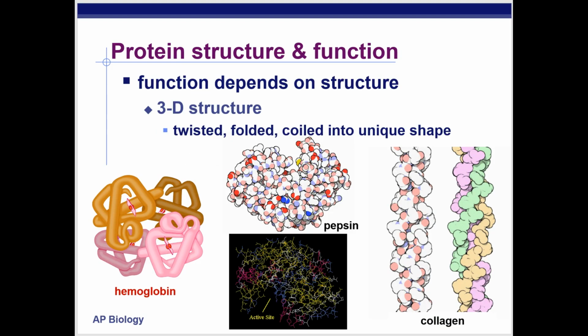What you need to know then with all these amino acids and the structure and the alignment is that protein structure determines function. Function depends on structure. The twisted, folded, coiled, random-looking shapes are unique for the particular function they have, and there's some of the same proteins we discussed. Here's an example of an enzyme, and all this structure, all to get this active site right in here. It's pretty amazing.